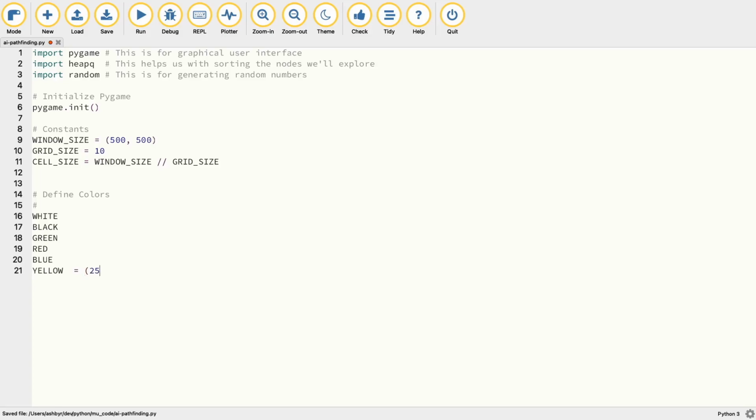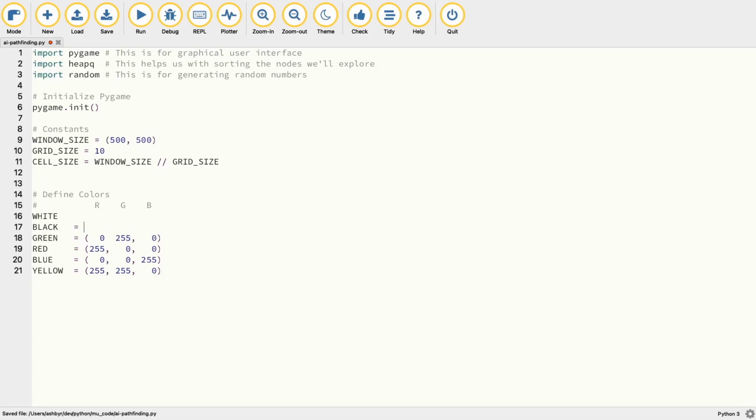We're going to say it's 255. Yellow is red and green together, so we have 255 for all the way on again, and then 0. Okay, so for blue, we have 0, 0, and 255. Okay, for red, let me put this up here so it's clear. This is red, this is the green color, and this is the blue color in the tuples that we're creating here. 255, 0, 0 for red, and then green, it's going to be 0, 255, and then 0.